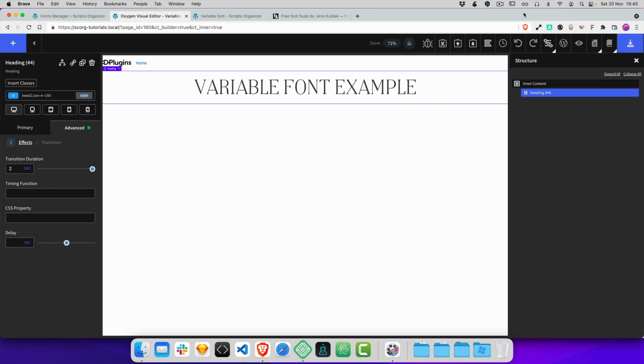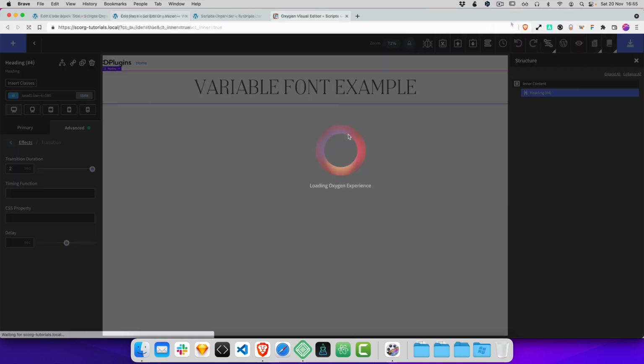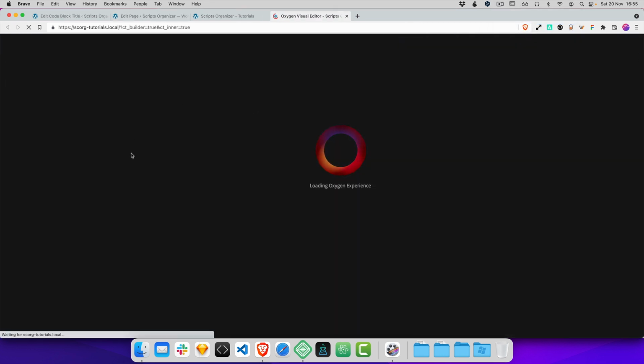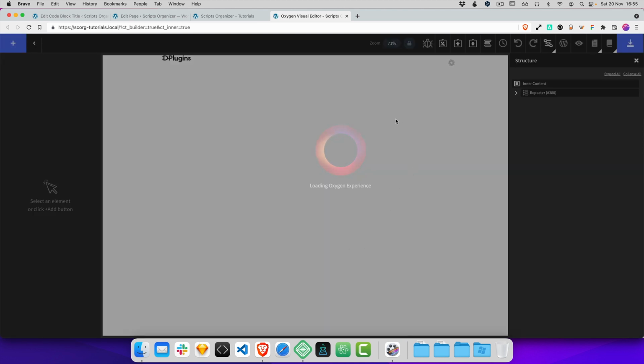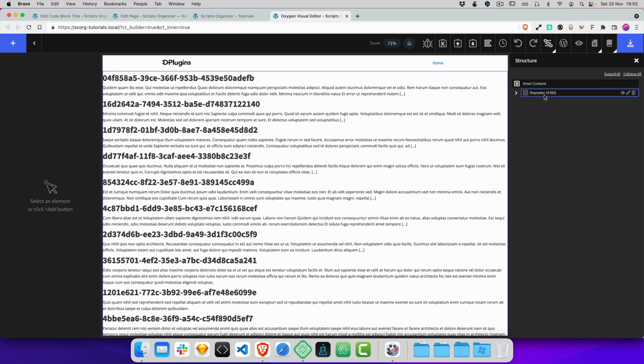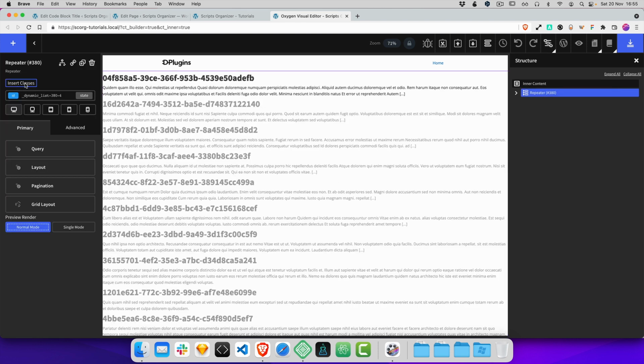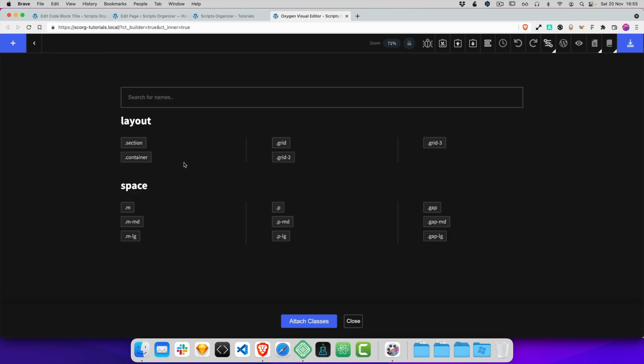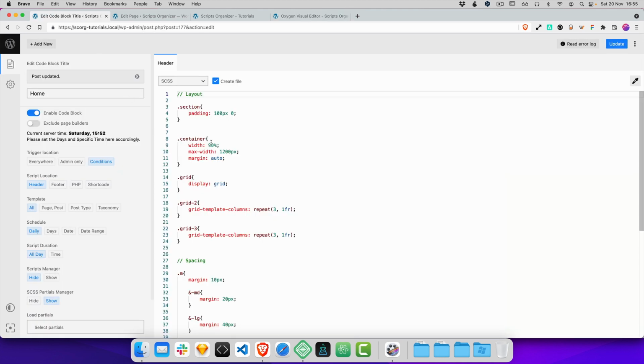Okay, perfect. A couple of UI improvements: you don't see the ugly cogwheel anymore, so we replaced it with a spinning wheel. We added the insert multiple classes, or the class manager. So when you press it, you can add, let me just show you. First I created a container, then set it to display grid, and then how to display the grid.